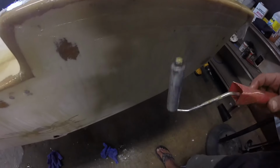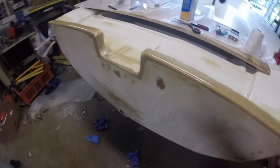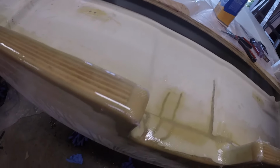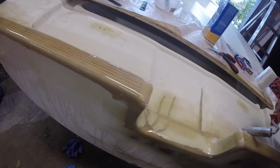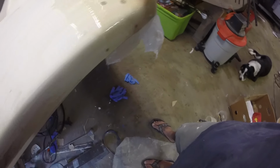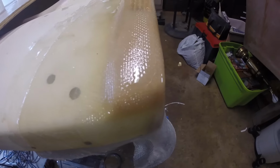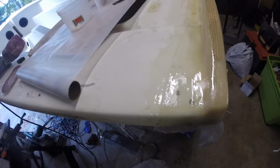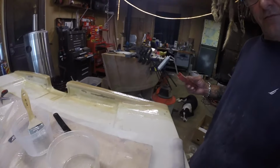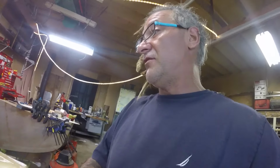I don't know what this weird bubbly stuff that comes out of this is. I don't see any bubbles on this side, maybe a few over here. Yeah, I'm not going to mess with the corner. I don't know if you can see that, see how it keeps showing the glass pattern in there? I know the fibers are soaked, I just don't know if it's where it needs to be. But, you know, if at first you don't succeed, we'll do it again. Anyway, that's all for now. Boat love.